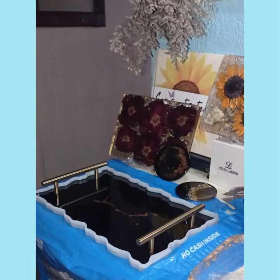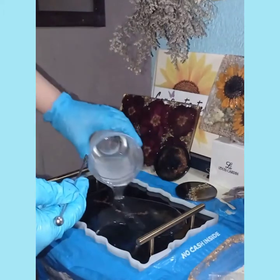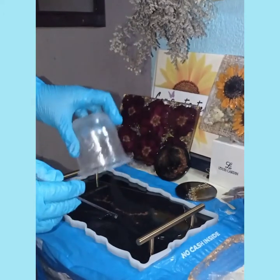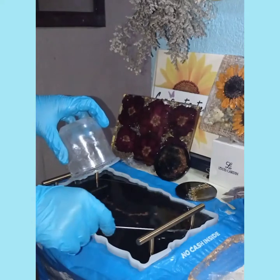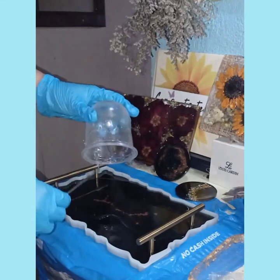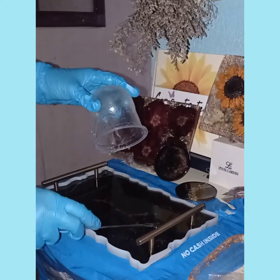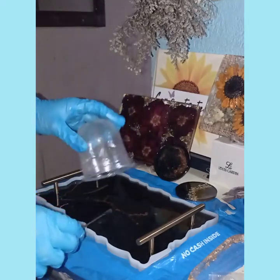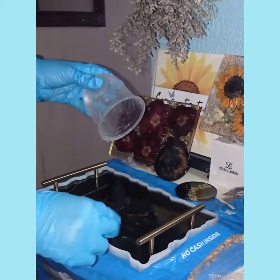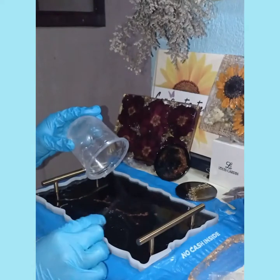So I'm doing a slow curing. I'm using a slow curing resin because that's what I have available, but usually it should be used with fast curing. So I'll just pour everything there, and we'll start spreading them. I feel like I didn't mix enough. Yeah, not enough. But that's alright. This is already 120 grams, and it's not even half of it. Or maybe the table just isn't level. That's why it looks like that. But that's alright.